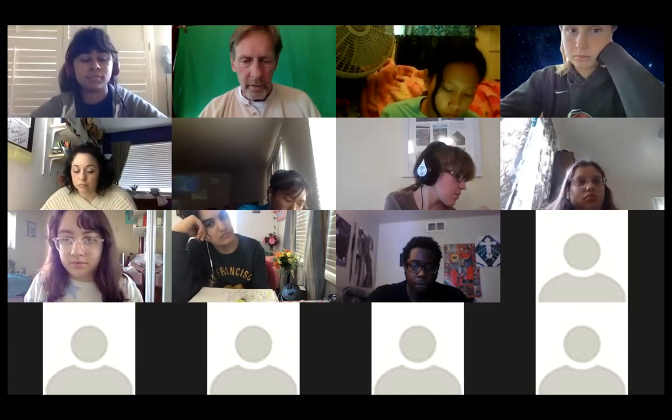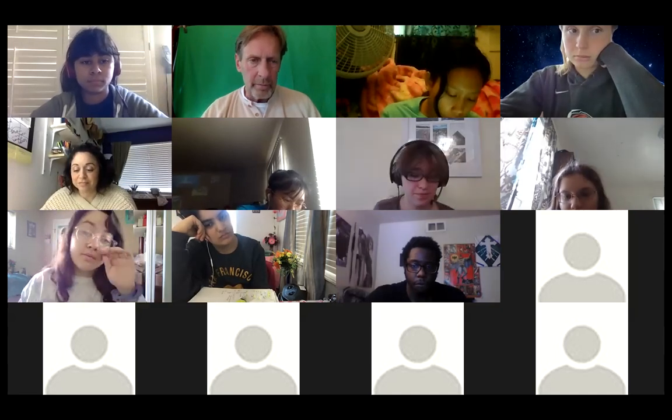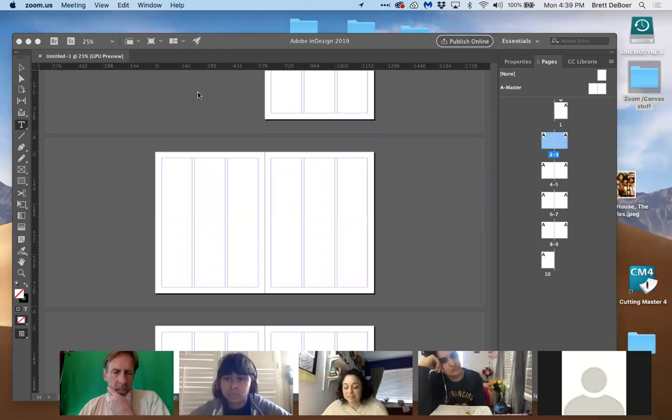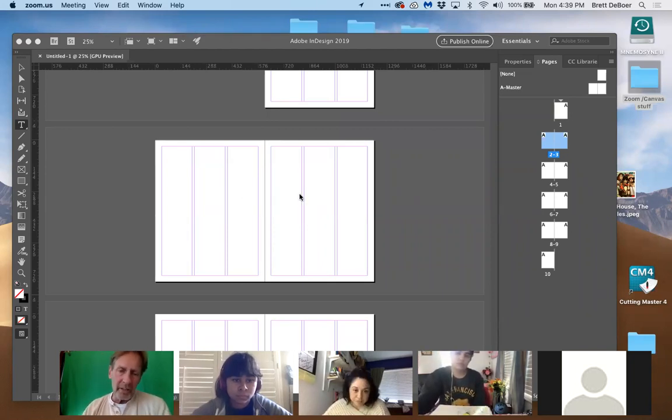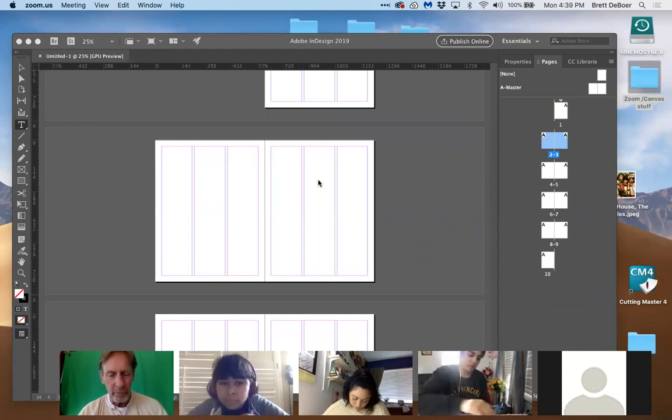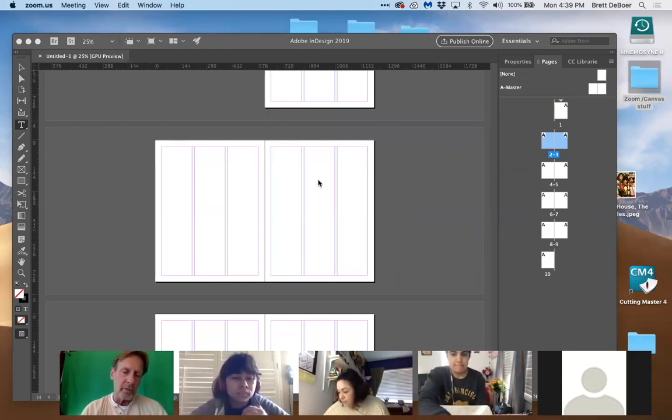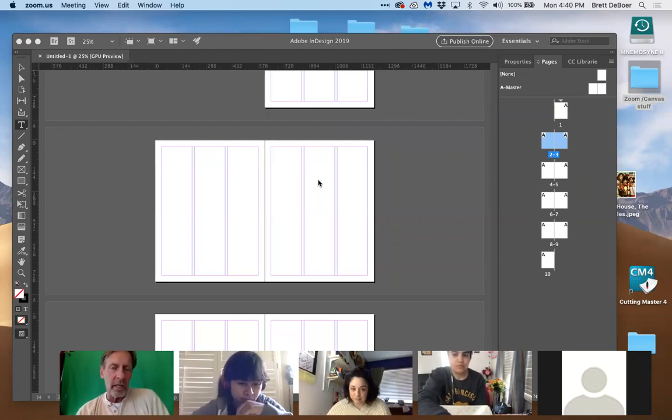All right, let me go back to the screen. Okay, so we are creating designer spreads. This is a left and right hand, also known as the verso and the recto pages, which goes all the way back to those crazy Egyptians that were writing on scrolls on the front and back of a piece of papyrus. It was the verso and the recto, and it still is the technical name for the left and right hand page of a book, which we should correctly call a codex, C-O-D-E-X, because books can be all sorts of different things.